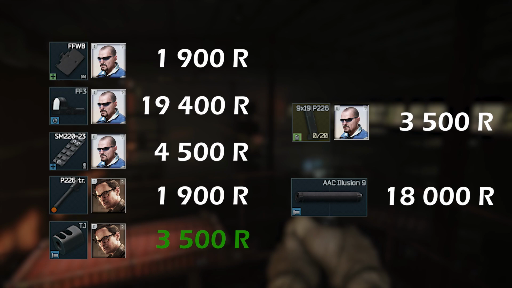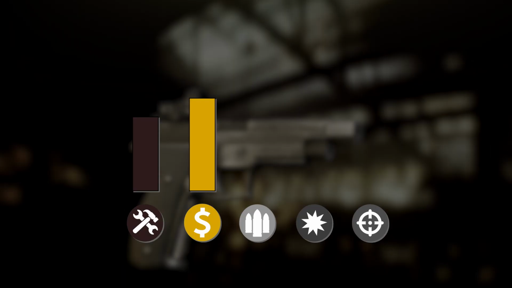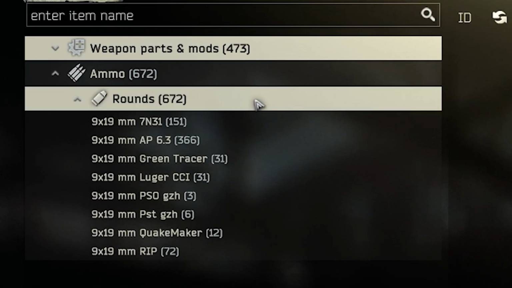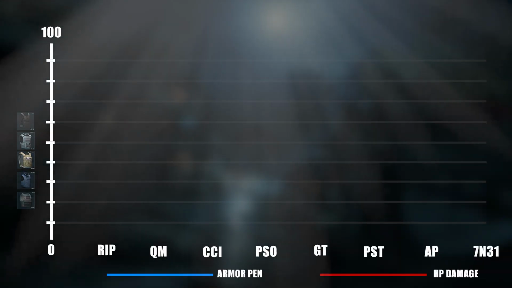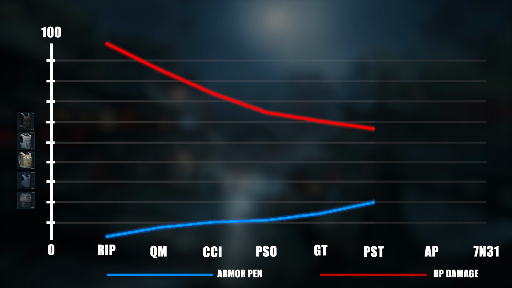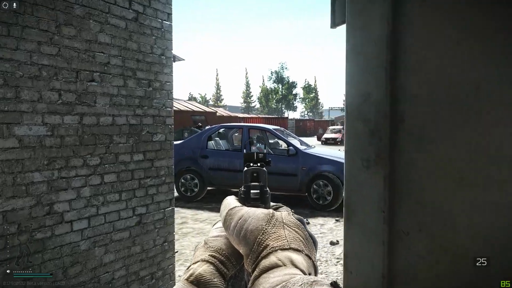Alright, so we know that we can mod the weapon, but what about the ammunition? And this is probably where this weapon shines the most. It has amazing ammunition. I hope you still like grasp because you're about to see one, and it got improved. So the ammo starts very strong on flesh damage with the RIP ammo. I mean, almost everybody knows and hates them. And then it goes up and up at the PST, the AP and finally the 7N31 with almost 40 penetration.